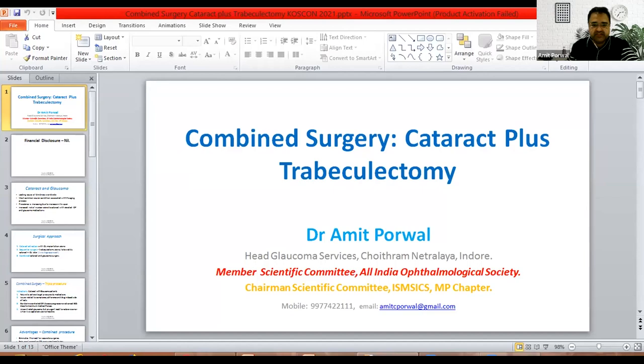I will demonstrate simultaneously the video of both surgeries. First, take either a corneal stay suture or a superior rectus 0 stay suture. Mark your conjunctival flap — I usually mark it at 6 to 6.5 mm for SICS-trab and 3.5 mm for PHACO-trab. Once marked, make the conjunctival flap and do subconjunctival flap dissection as posteriorly as possible, especially for a posterior diffuse bleb. Identify the bleeders and cauterize only the bleeders — don't over-cauterize, as it can cause scarring of the scleral flap.